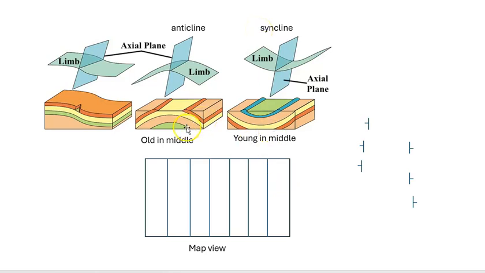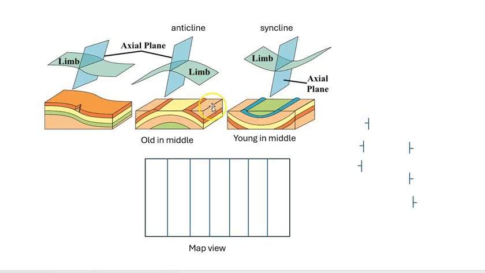So how do we know which one it is? Because they both have a striped pattern. So there's two ways we can figure out what we have here based on these stripes. One is the age. So you have to remember that when we stack layers, we always said that the oldest is on the bottom. This tan is oldest, then the green is younger, yellow's younger, and the brown is the youngest. When I look here, we have this green is on the bottom. It's the oldest. And then I have the tan, which is younger. And then I have this yellow. And then I have this brown and another tan, which is a different layer here.